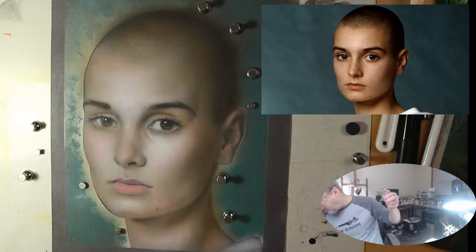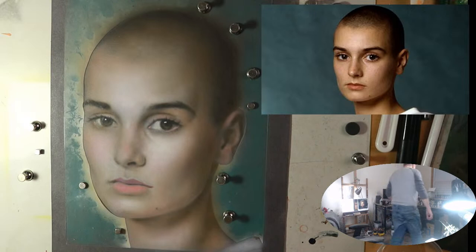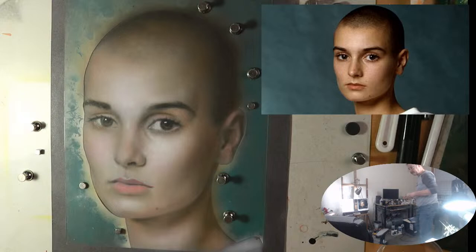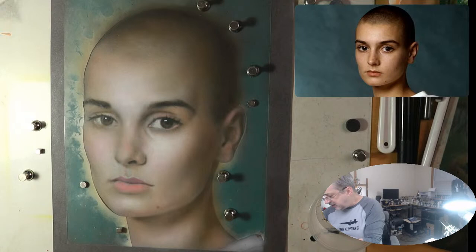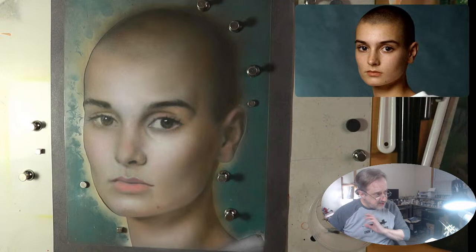I have all these mixing cups that you get over at Walmart. I'm going to use about ten tonight. I don't save the Wicked paint — what I use, I discard after the session. My goal is to mix this dark color which is on her cheek right next to her ear. The first color I'm looking at is kind of like this detail sepia, which is really nice. When sepia is concentrated, it's really like a dull dark brown — so that's good.